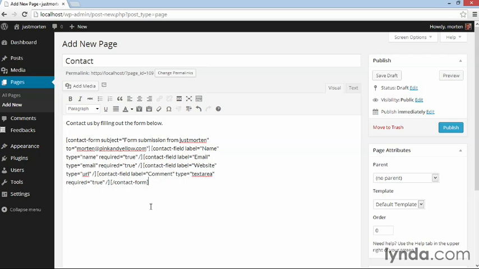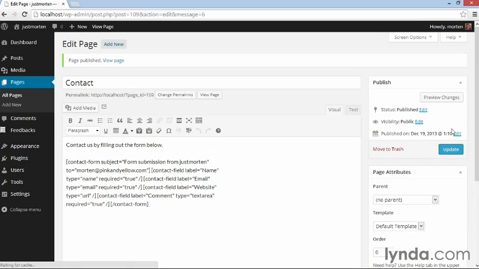In the case of Grunion Contact Forms, the contact form is actually a set of what's known as shortcodes. You can see them here. They start with a square bracket and end with another square bracket. And these combined will create that contact form. If you use a different plugin, it may look completely different. And some plugins don't actually add anything into the code itself, but they do something else to the page to make things work.